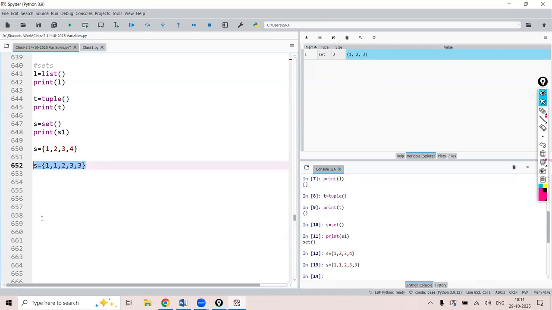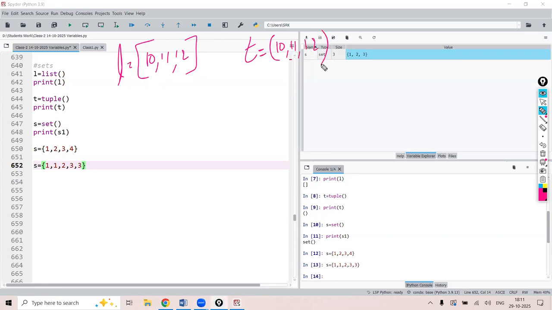But while storing in the backend, though you have written like this, how will it be stored? Observe this very clearly, guys. L is equal to list of 10, 11, 12. This is the list. The tuple is equal to 10, 11, 12. This is the tuple. And here the set is equal to 10, 11, 12. This is the set.